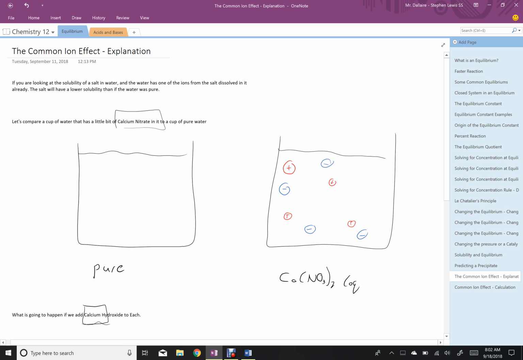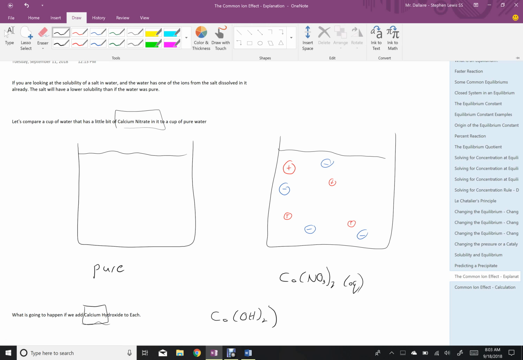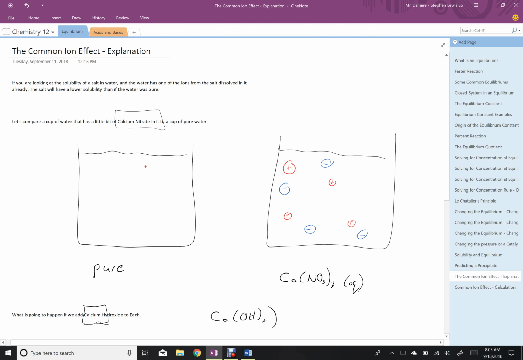Now we're going to imagine adding a salt of calcium hydroxide to this. So we're going to add some calcium hydroxide, some Ca(OH)2. Now I've already used red for my calcium ions, so I'm just going to put a bunch of calcium ions. This represents our crystal. And for hydroxide, I'm going to use green just to keep it separate from the nitrate. So here we can see if we add that crystal into this water, and here we can imagine adding the crystal into this water.